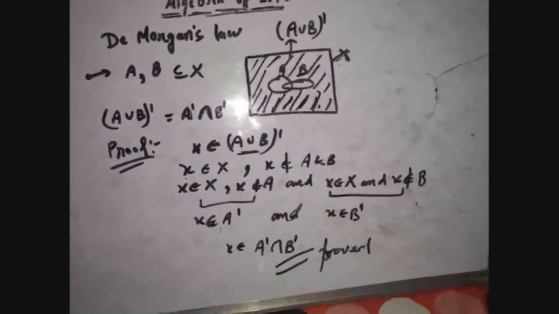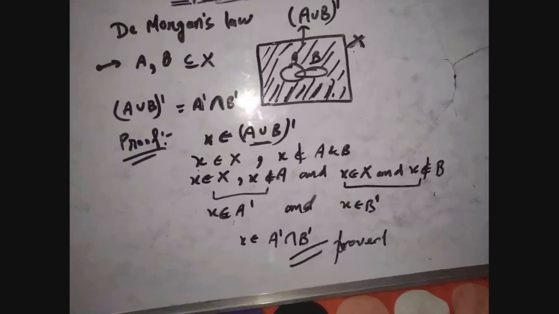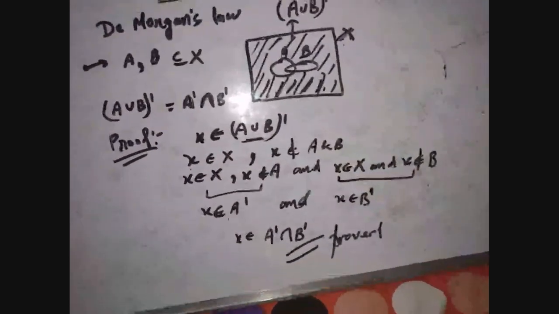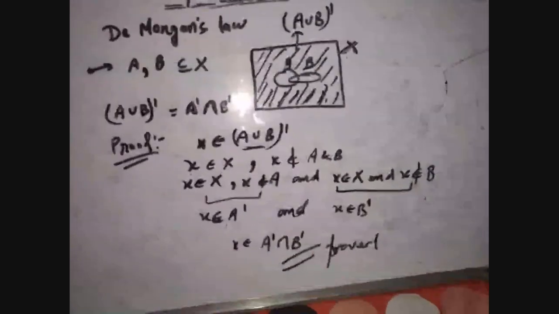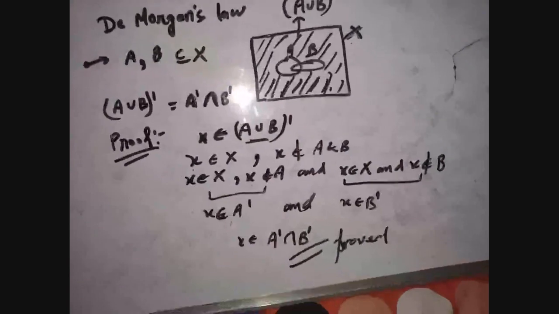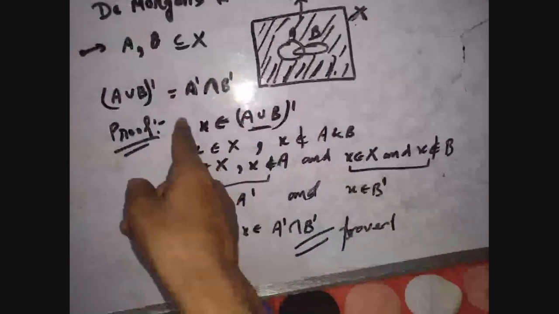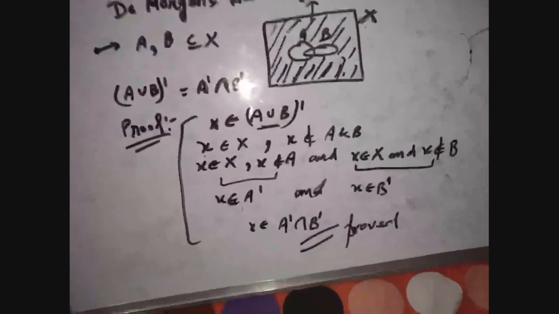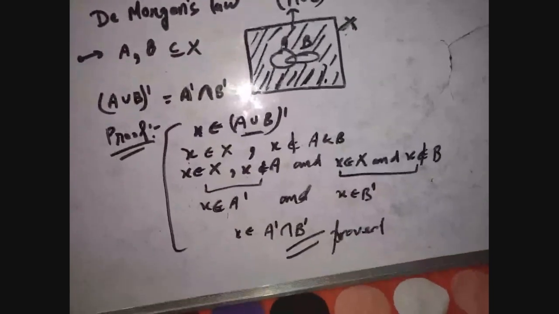So that's about De Morgan's law. It is very convenient to use these Venn diagrams because they say more than statements. So I recommend you use Venn diagrams while solving problems. That's very easy, and you can prove all sorts of things by using this very basic principle of proof that's available to you. Okay, now let's talk about cardinality of sets.